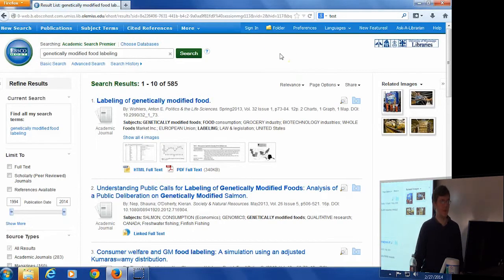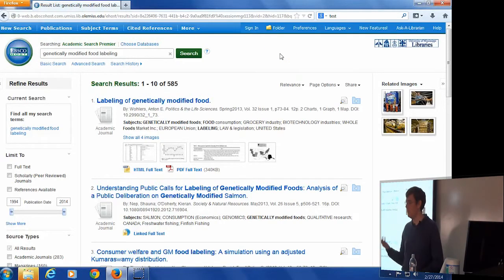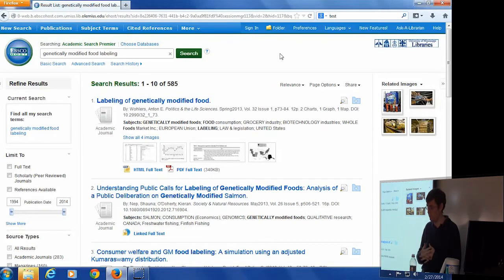But it's important because not only do they work in essentially the same way, but if you have created an account, like I said a moment ago, they will share folders. So if you ever come across a database that has this EBSCOhost branding, and there are a few others like Business Source Complete and Literary Reference Center that have the same branding with a slightly different color scheme, you'll be able to share your folder between them.